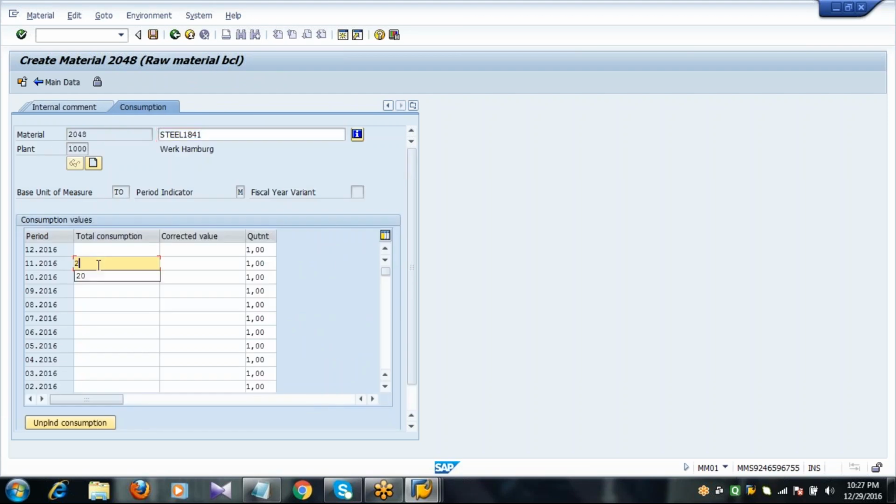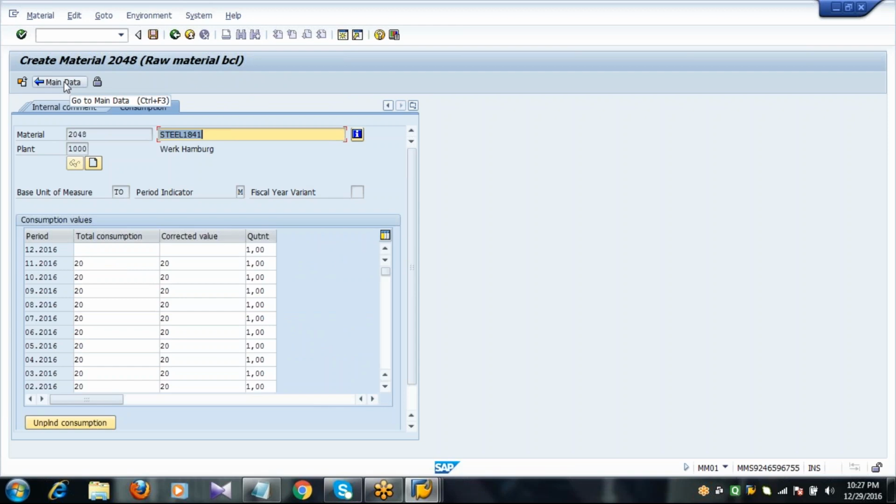Again enter the previous consumption values of the material. Enter.